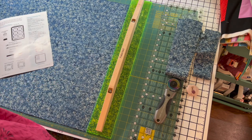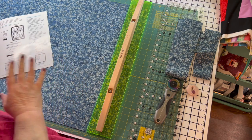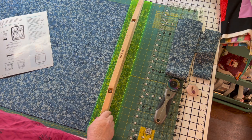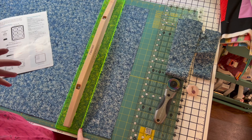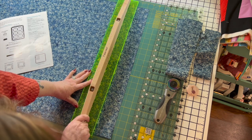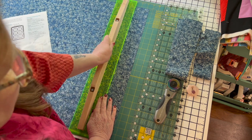I saw in the video that they were hopefully going to be making a shorter one — a 14-inch, I think she said. Oh please, please do! I'm so in love with this. The workmanship is beautiful, the wood feels beautiful. This green edge kind of glows as you're cutting, which makes it easier to see. I know that sounds wackadoodle, but I just can't say enough good things about it.